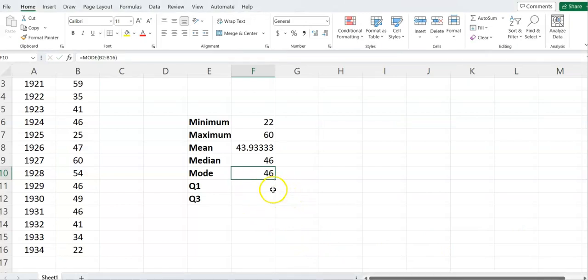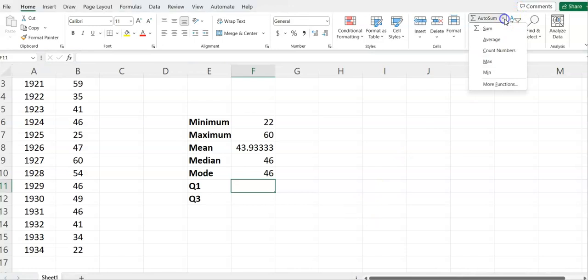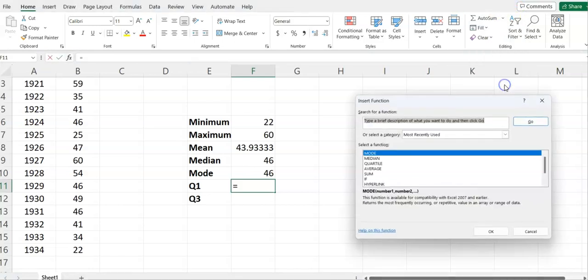Now Q1 and Q3 are a little bit different. So I'm going to click F11. I'm going to go over to AutoSum, More Functions, and in this gray area, I'm going to just type the word quartile.